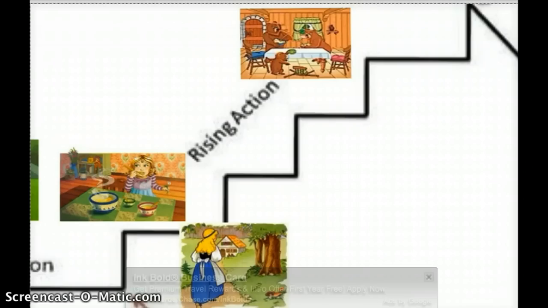"Someone's been sitting in my chair," said the mama bear. "Someone's been sitting in my chair, and they've broken it all to pieces," cried the baby bear. They decided to look around some more, and when they got upstairs to the bedroom, Papa Bear growled, "Someone's been sleeping in my bed." "Someone's been sleeping in my bed too," said the Mama Bear.